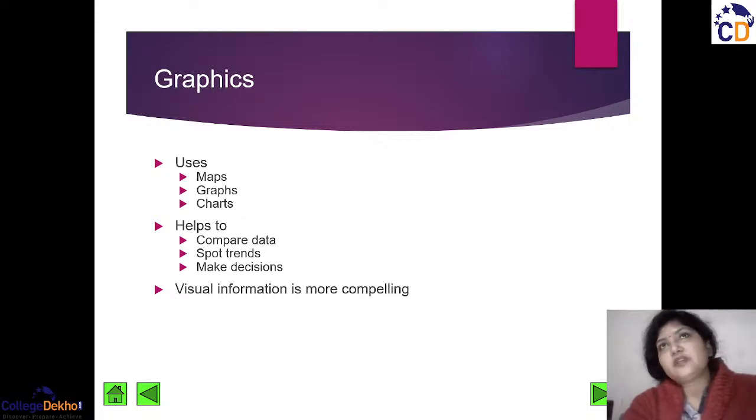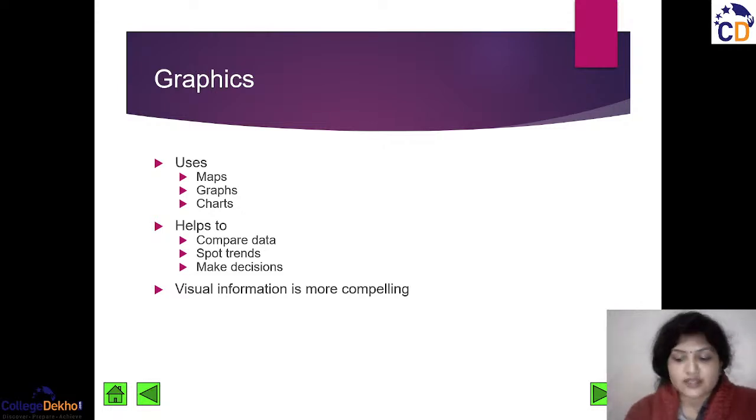Suppose I am taking a pie chart, and it is depicting that this many people are educated in some village, and this is the female ratio, this is the male ratio. So when we have different categories of data, we can use different graphs also, and these graphs can be automatically generated through application software. So we may have graphics application software as well.